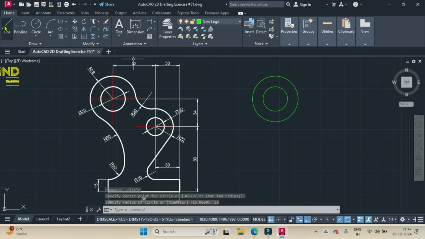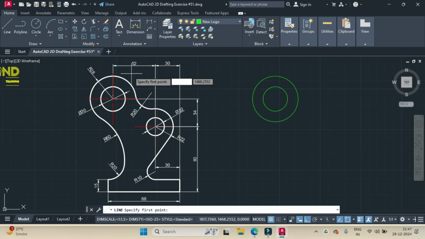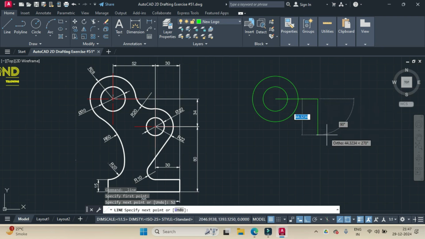Then we'll draw one line which is of 52 units. So we'll extend it from the midpoint to the right 52 units and hit enter, and then downwards 34 units and hit enter. We press enter again to end the command.